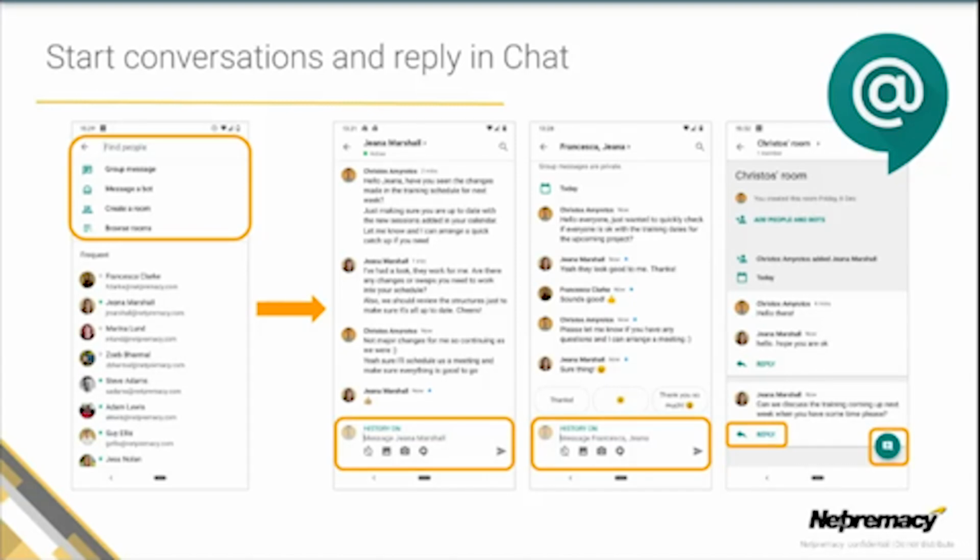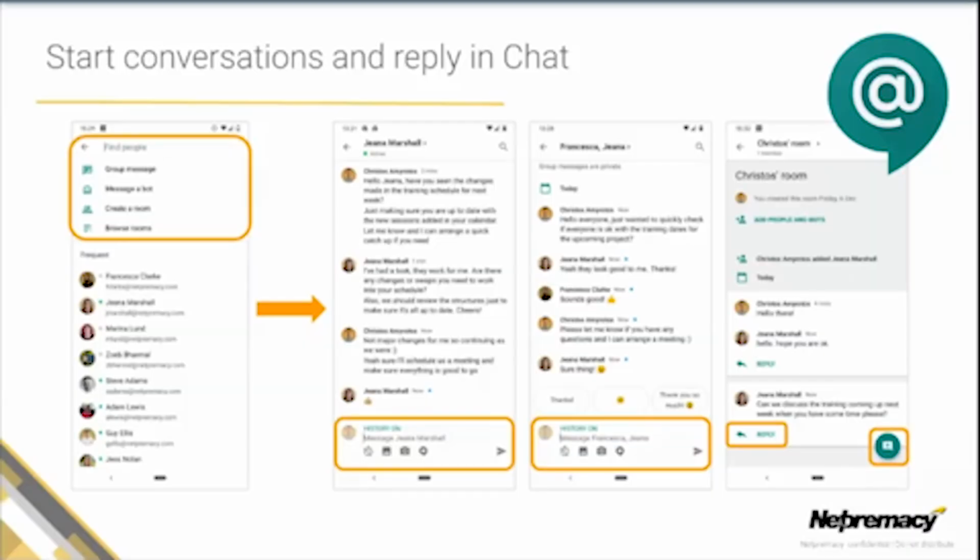So in our Hangouts chat rooms, we can start different threads, whether that's through your mobile or in your Chrome browser. Those threads allow you to maintain different conversations. It could be that in one conversation we're talking about our upcoming training sessions, and in another conversation we're talking about next Monday's meetings or Monday meetings in general. It's just alerting that room that those different conversations are kept to those threads, so it's keeping everyone on point.